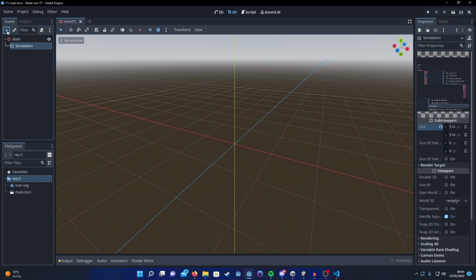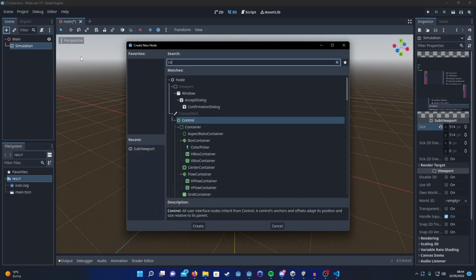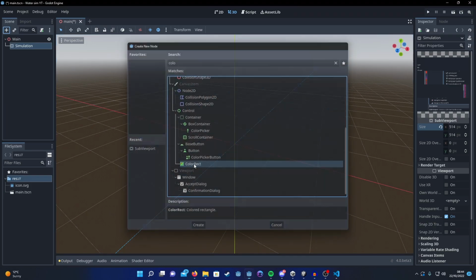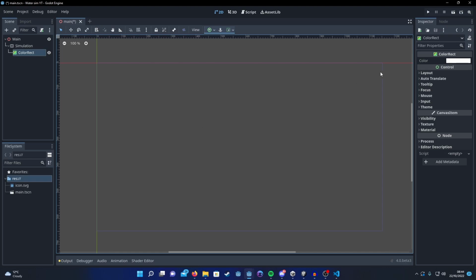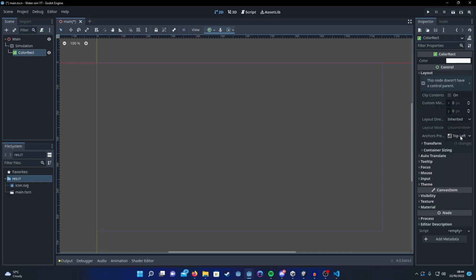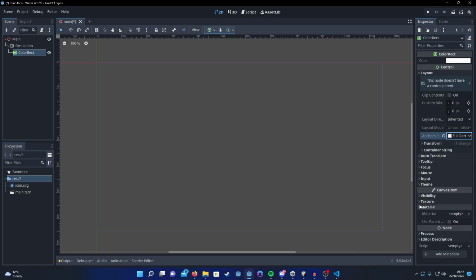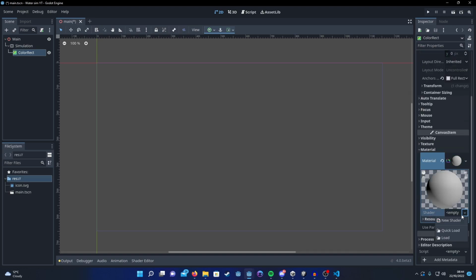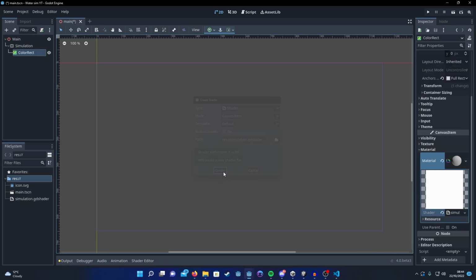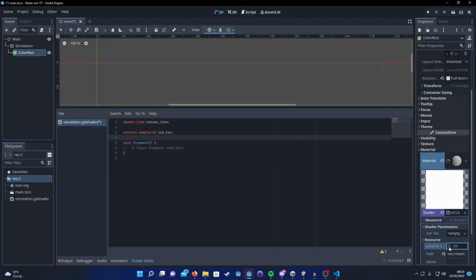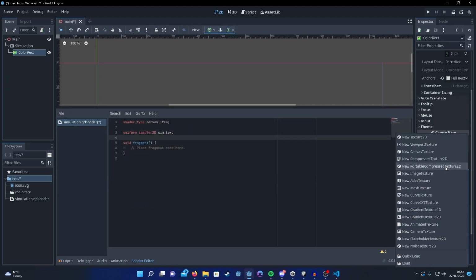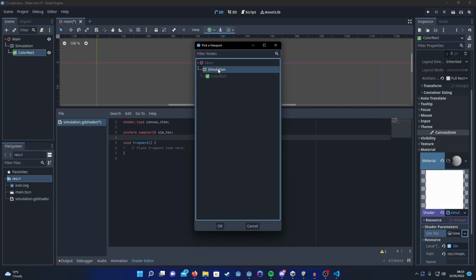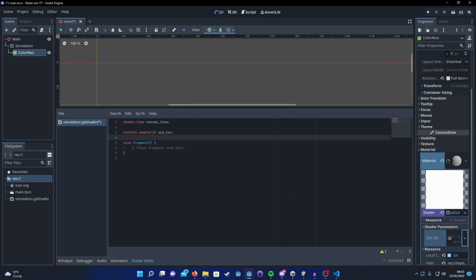Unfortunately here, I actually want to use 512 by 512, so I'm going to set it to 514 by 514 instead. After that, add a child color rect node to the viewport. Make sure the rect is set to fill the viewport by setting the layer anchor points to full rect. On the color rect, add a new shader material and shader. To recreate the double buffering of Unity's custom rendered texture, we just need to feed the viewport texture back into the color rect shader as a uniform.